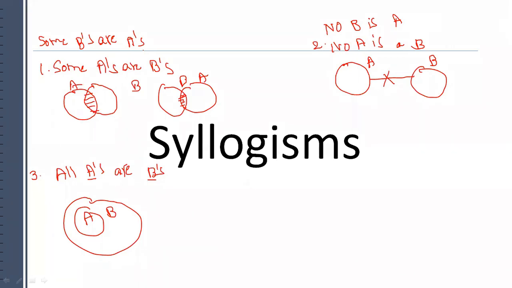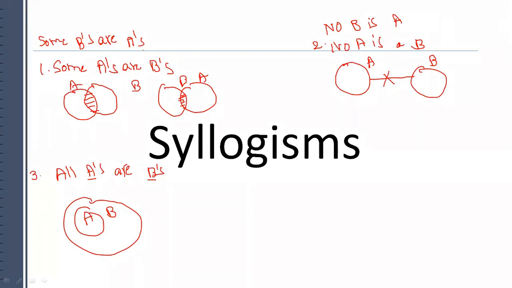Please don't think about or concentrate on the negative part. If you are thinking about the negative part, you may ask: ma'am, only some A's are B's means the rest of the A's are not B's, or are the rest of the A's B's or not? We are not thinking about that part. Whatever is presented, all the A's are B's, that means A's are completely related with B's. Perfectly correct.